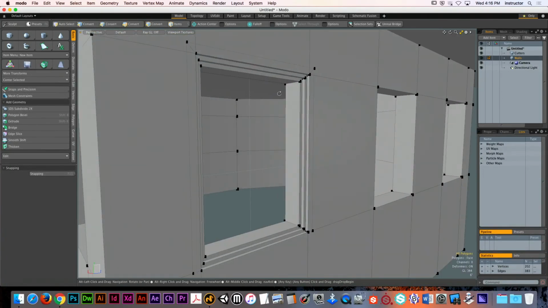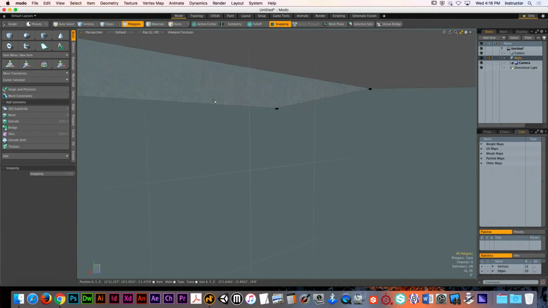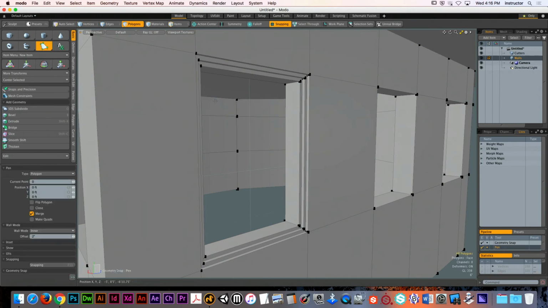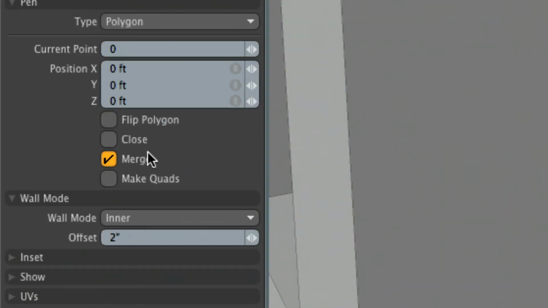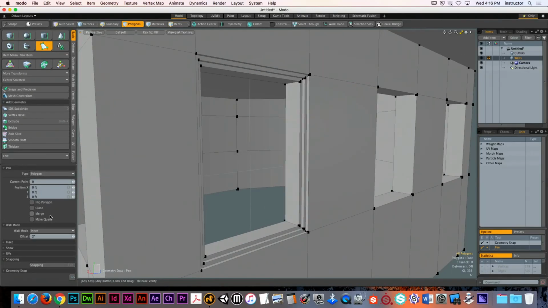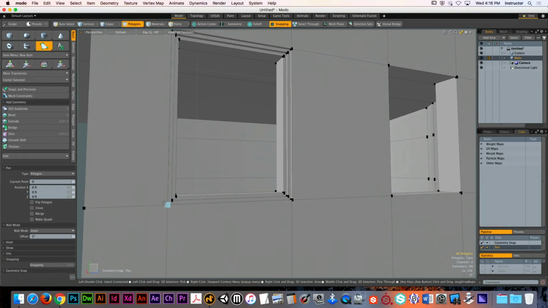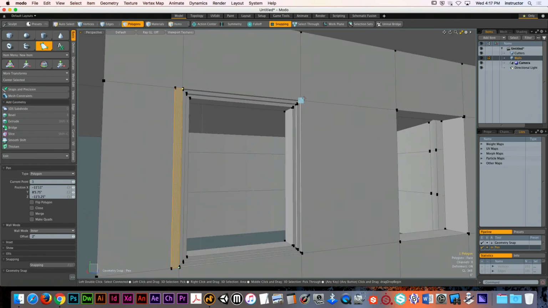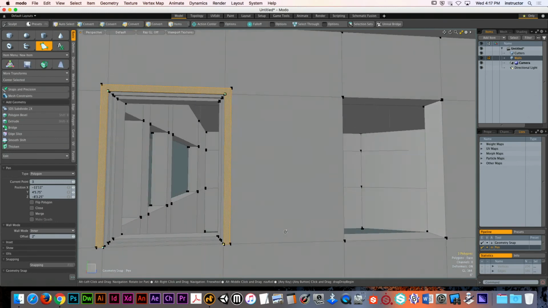Oops. For some reason this happens, I forgot. Because I'm using verts on an existing active mesh item, it's actually merging the verts of the new pen tool into the mesh, which I don't want. So that's my bad. Let me rebuild it one more time. Click, click, click. Awesome.